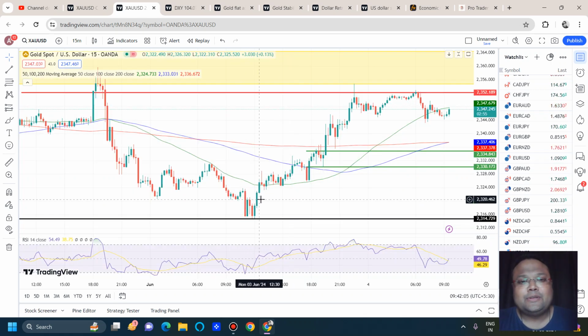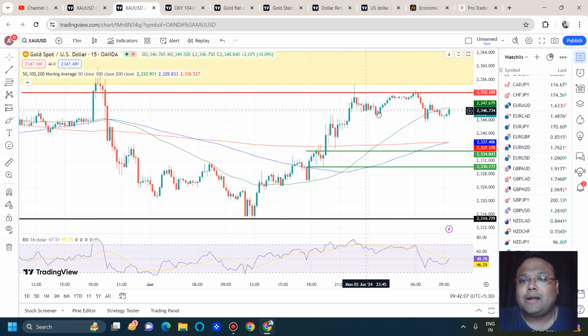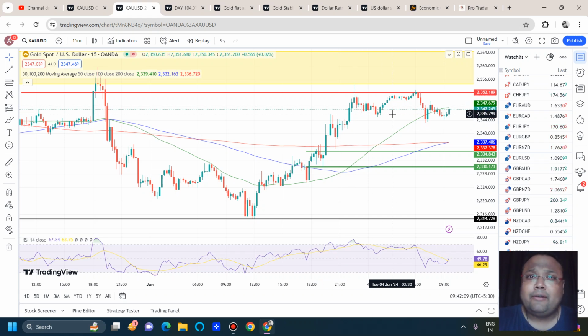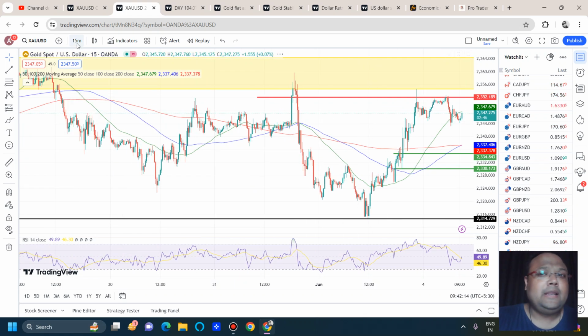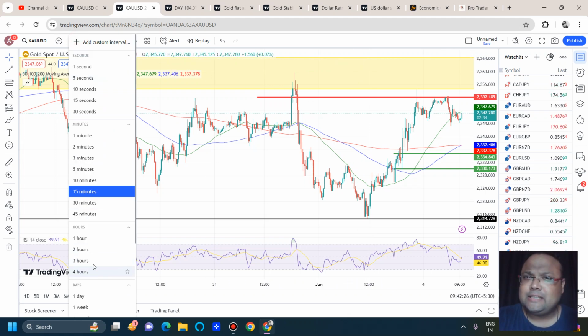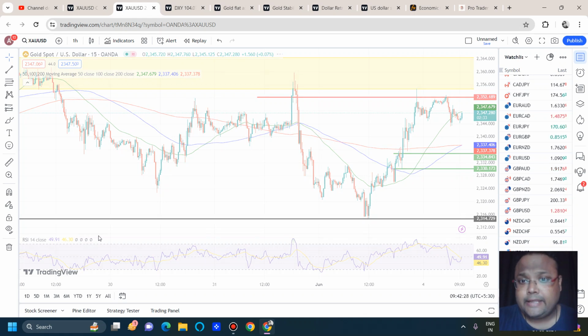So this is the 15-minute chart. You can see after this strong up move, the market is in consolidation. Every time frame has a different story, and you can see today I have drawn many lines on the chart. Let's try to understand these lines one by one so that we don't get confused. Today I have also drawn a box here. So let's discuss the best trading opportunities for the day.